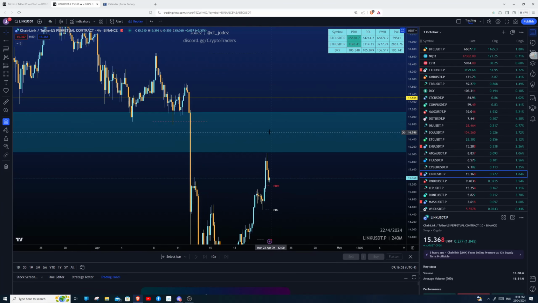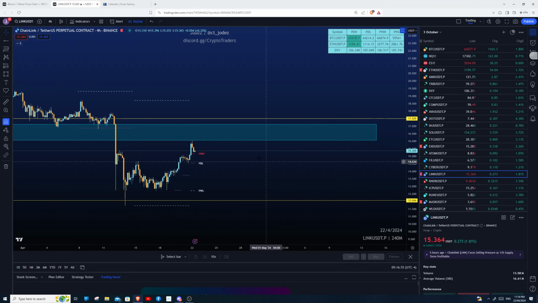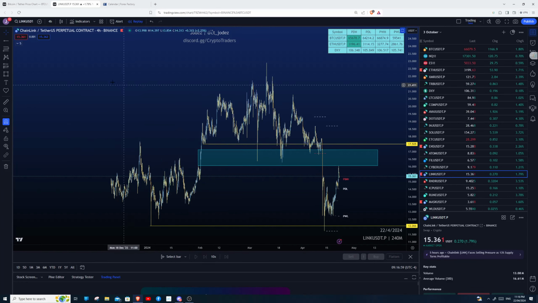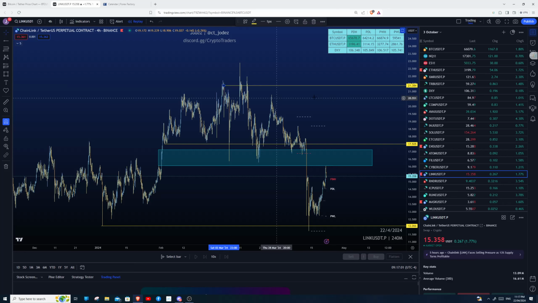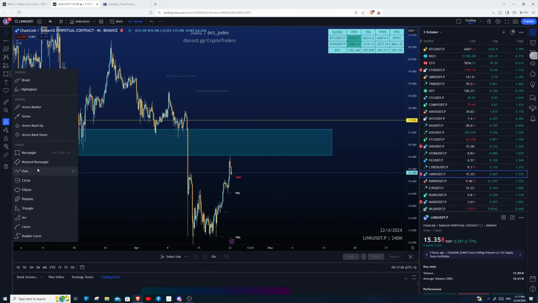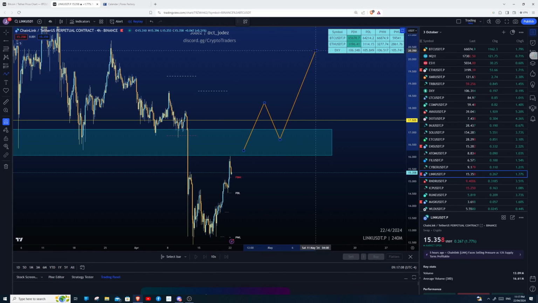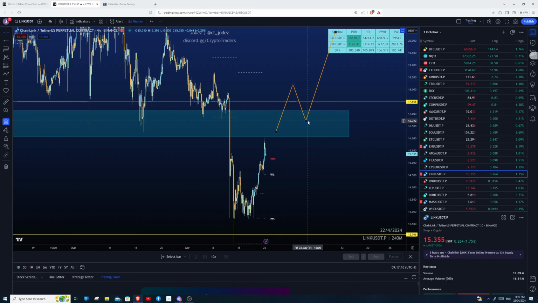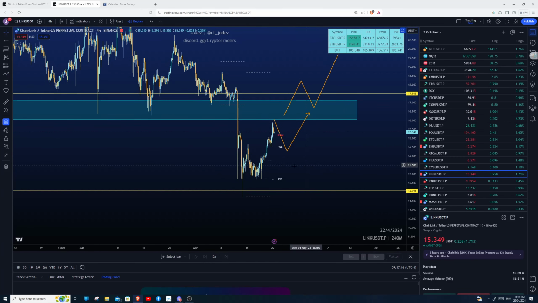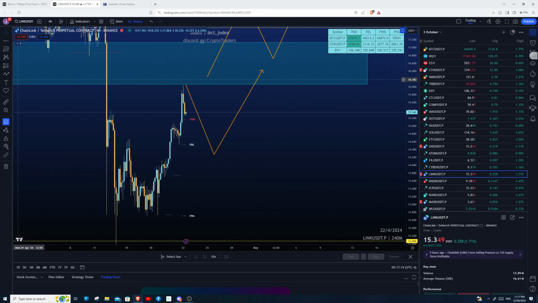But pretty much price just needs to clear this blue box, then it can see a very strong expansion all the way back up to its previous range highs at around 20. Alright, so basically I want to see a reclaim of this level. Currently retracing, so yeah, you don't want to see any candle closures below 14.52 for now.